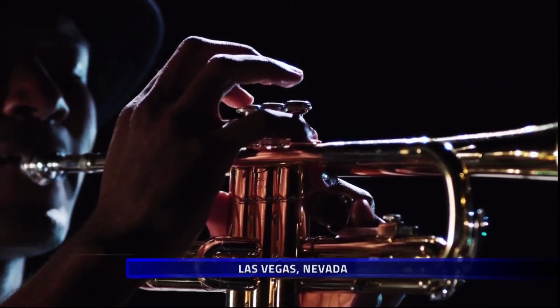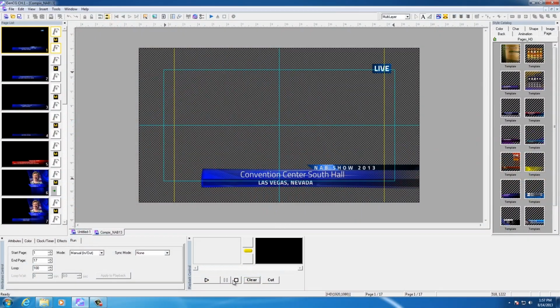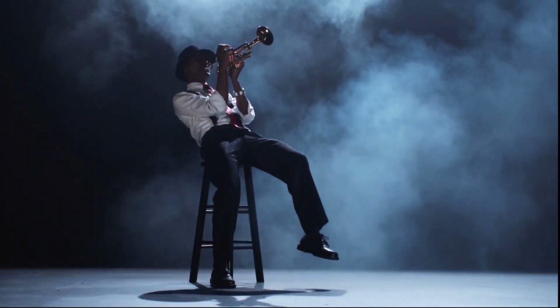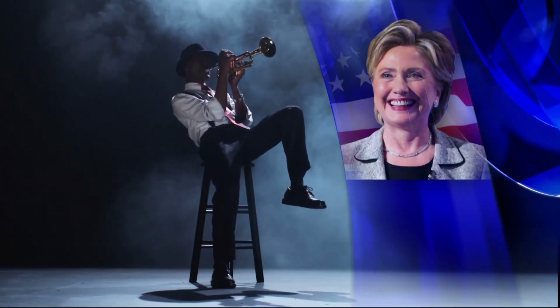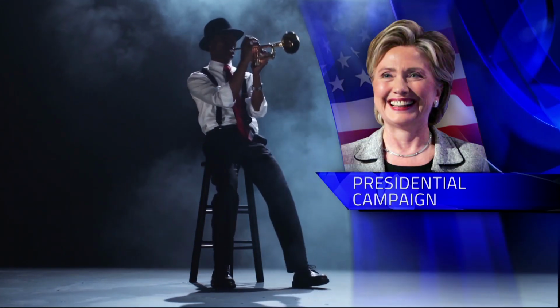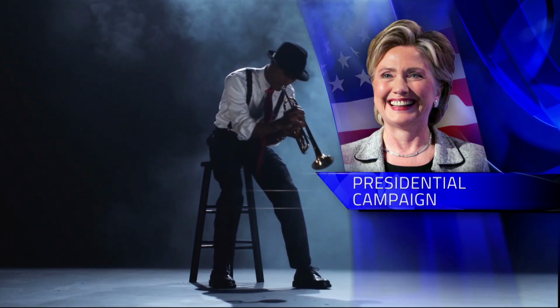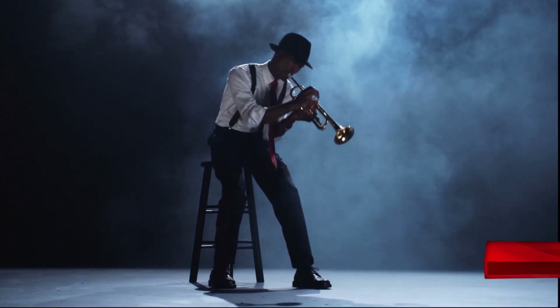Another way of playing your pages is through the numeric keypad on your keyboard. The enter key is equivalent to the play button, so if I press enter one time, page 1 loads to preview. Let's say you want to play page 6 though. I'm going to press 6, enter, 6 goes to preview, press enter again, and then 6 goes to air. So if you wanted to play page 5 next, 5, enter, and then enter.